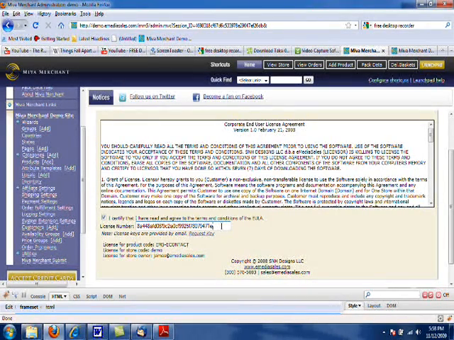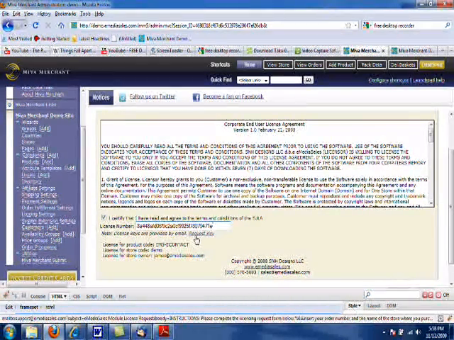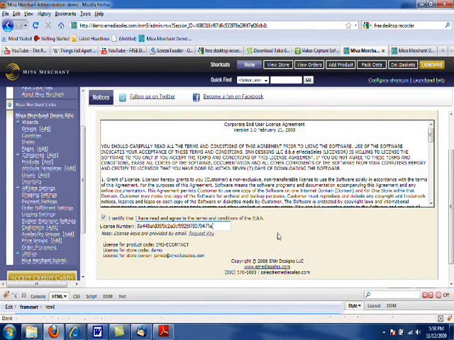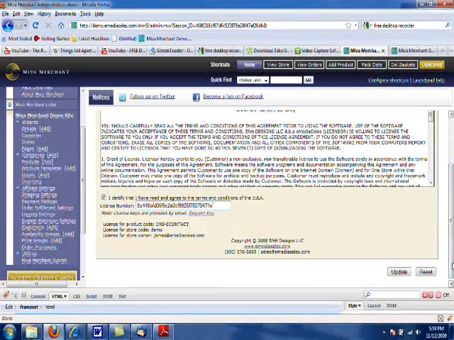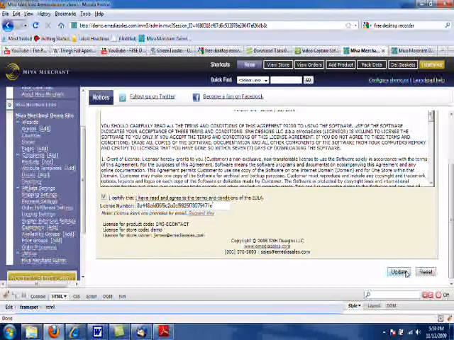You might have to hit this request key button if you don't have one yet, and request one from us via email, and we'll shoot you the key back for your license. We're trying to fix this process right now, make it a little faster and automate it. But for now, if you don't have a key, just hit the request button and you can email us and get one. Once you put your key in, you just hit update.